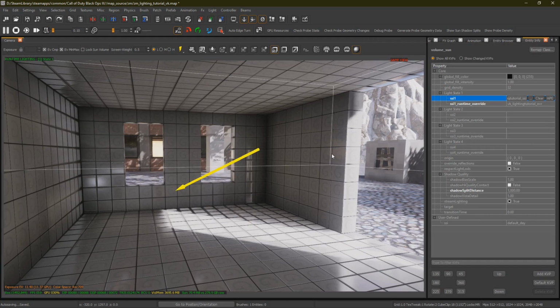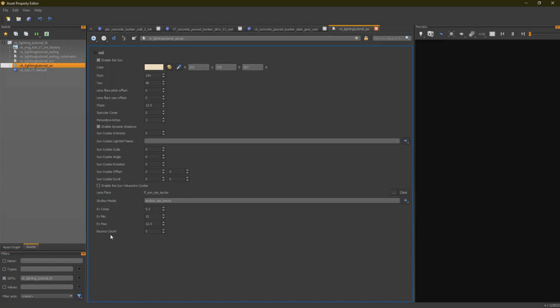Like I went over in part one of the series, if you go back to your sun volumes SSIs in APE, here we can adjust the bounce count. This affects how many times your probe will bounce a light. When adjusting any of these values, make sure you have them the same as your SSI and your override. The only one that can be different is the color and stops. Now I set it to 5 in part 1. I'm going to set it to a bunch of different values and I'll show you comparisons.